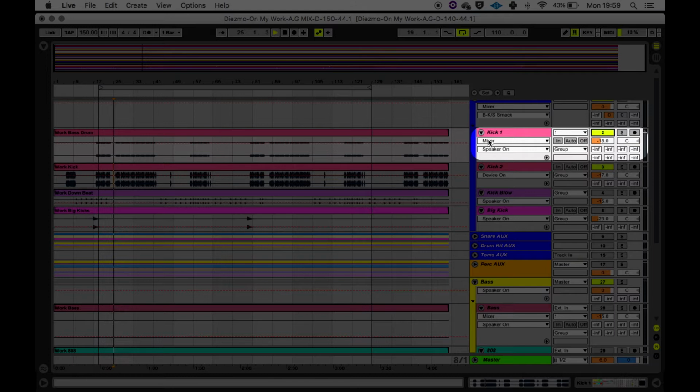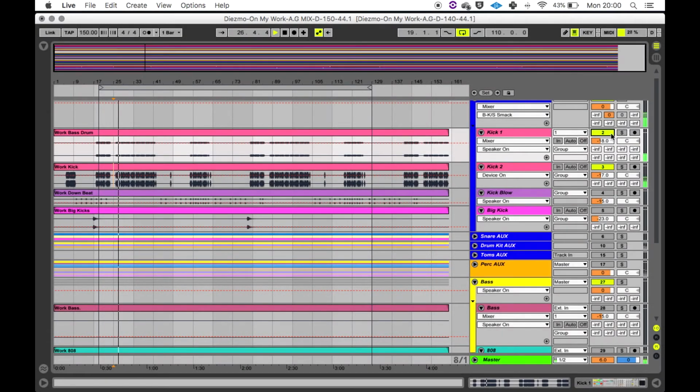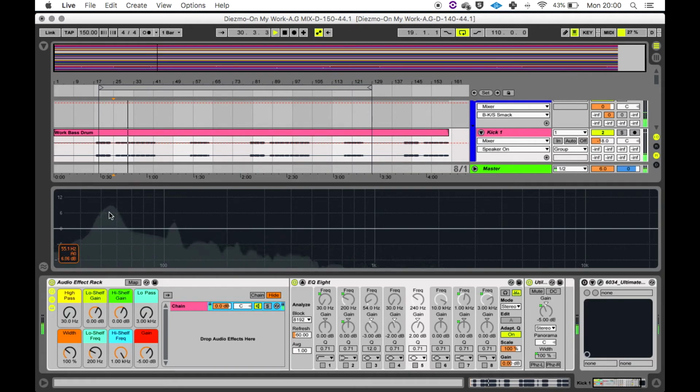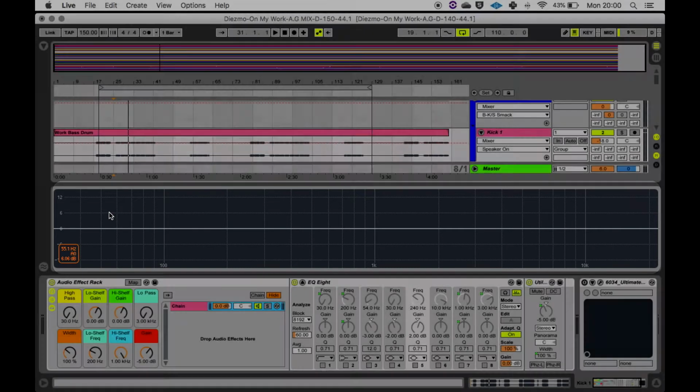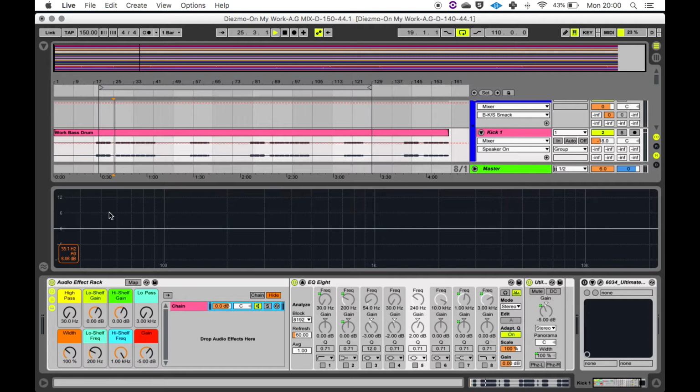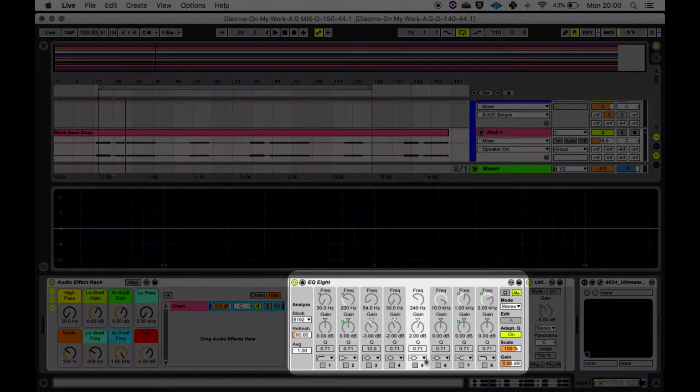Let's listen to it. Can you hear there's a lot of energy going on around the 55 Hertz area, so we really want to control that. Let's take a listen again. That tone in the part where it has all the body around 240, 250 Hertz, I really want to emphasize that. I want to boost it a little bit. So I will start there and maybe start by 2 decibels.